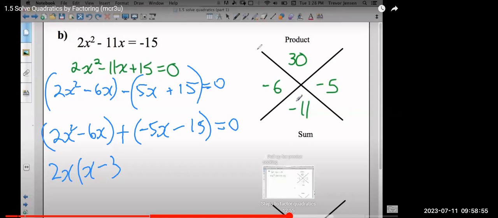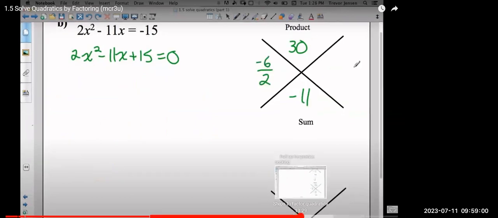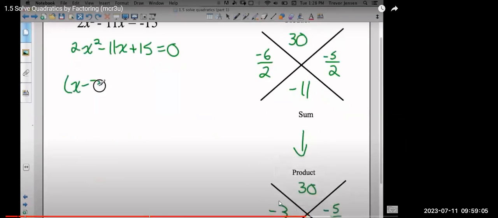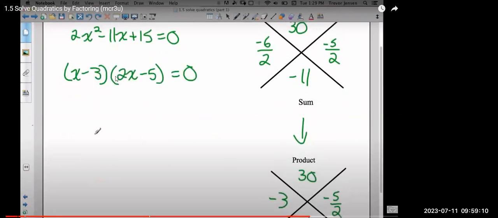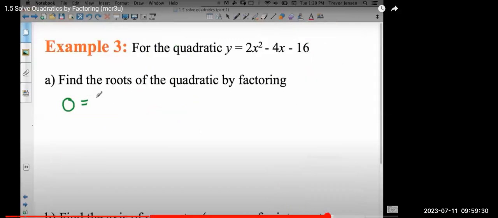Let me just clear the screen and see what he does. I'm going to fast forward a little bit. Okay, so it's -3, what we had. Oh, negative. Okay, I guess I made a mistake somewhere. Sorry, guys. But you could do it by factor by grouping as well. So he got the same answer. I was looking at 2x and I had -5. Either way, it's the same. I'm dwelling on this and wasting time. Let me fast forward.